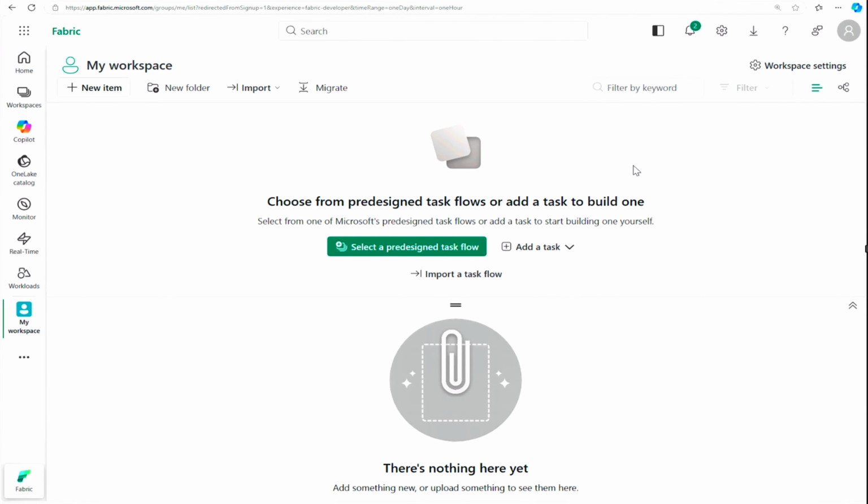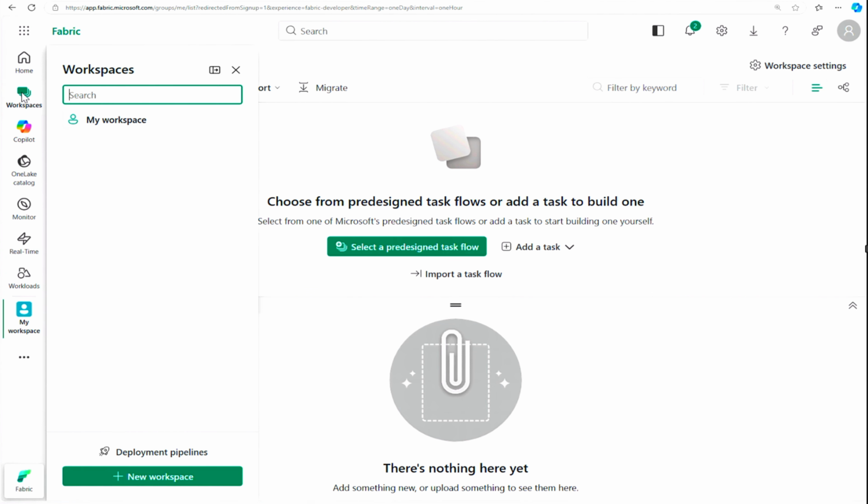For this lab, working with data in a Microsoft Fabric event house, the very first thing we need is to create a workspace. Here I have already connected to the Fabric console. Click on workspace and create a new workspace.